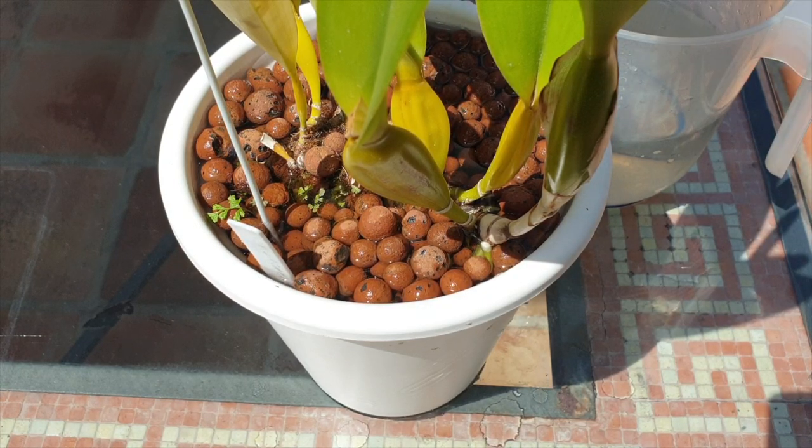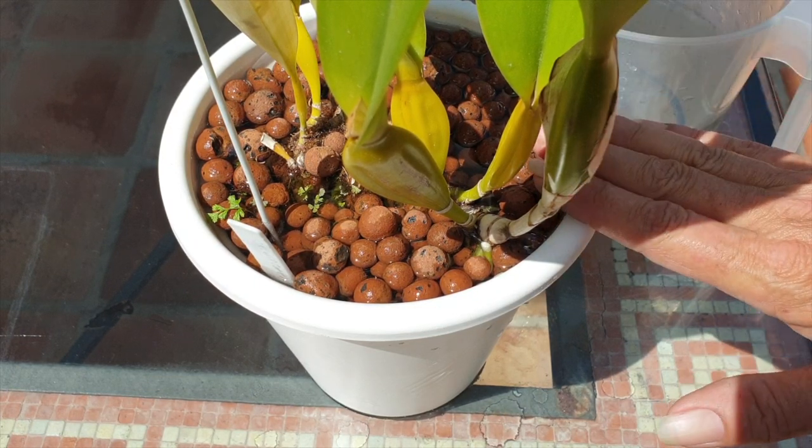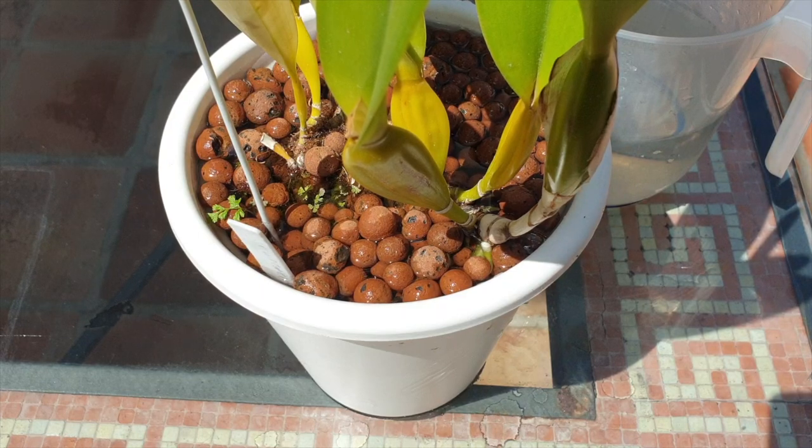Even if your orchid doesn't need a repot, this is a great way to see how healthy your pot is and how your roots are doing. Is there a lot of bubbling and gargling? That means everything is perfectly fine in your pot. In this case, we are going to go in — the repotting video will come out at some point. Let me know if you have any questions; there are so many different variables and examples, and I'll be happy to address every one individually. Really appreciate your time — thank you so much for watching, have yourself a beautiful day, stay safe, take care, bye.